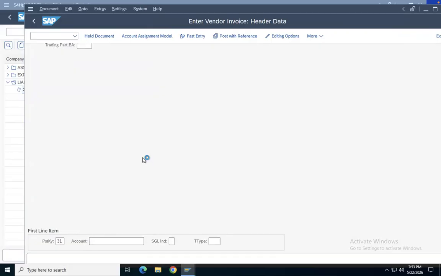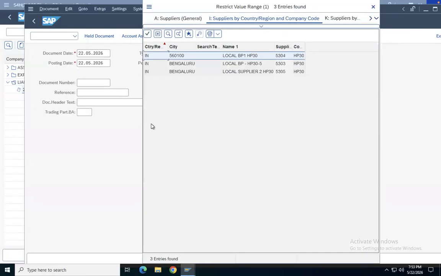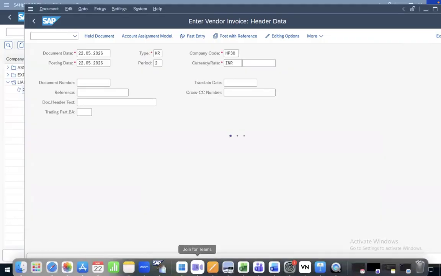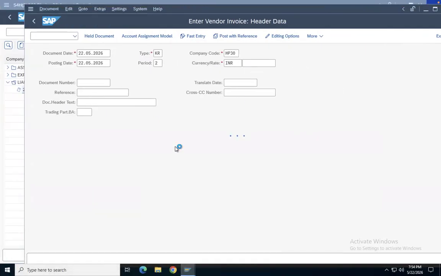What was our vendor? 53404, I think. And this one we have created recently, right? Local supplier 25305, right? This one, see here. So we will use that.